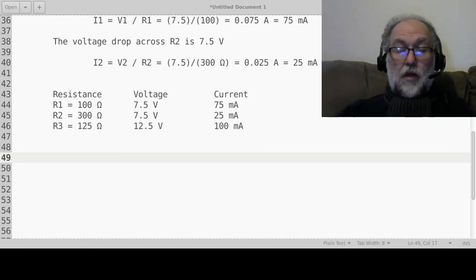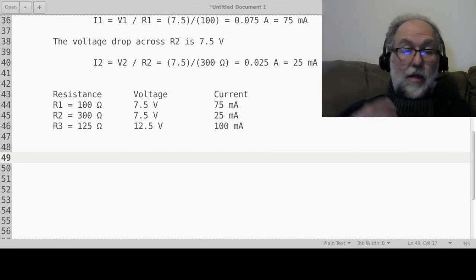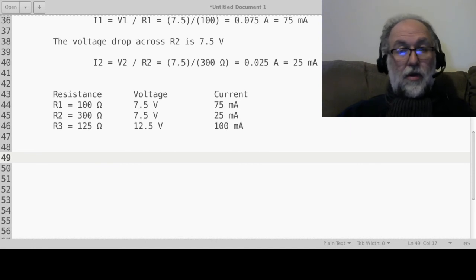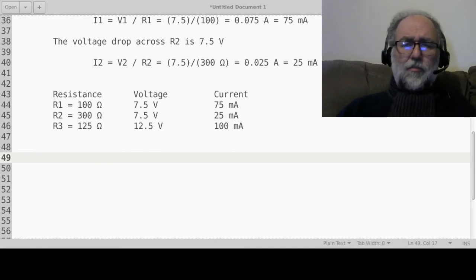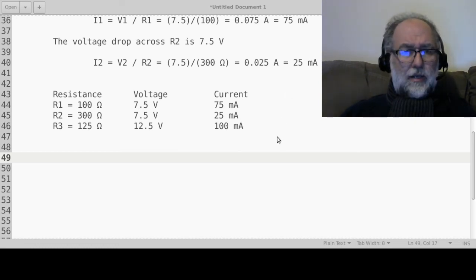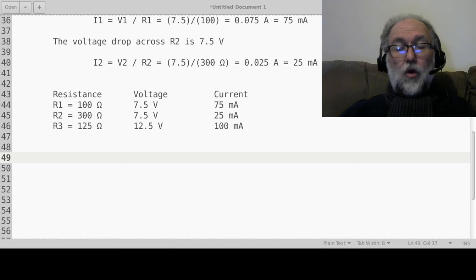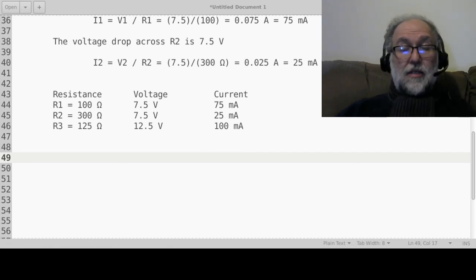Now, what would change with other problems is the number of resistors might be different, their configurations might be different. Generally, I like to stick to 3 because with 3 you can get at both series and parallel. But I think in the pre-recorded lecture, let me see here how many I did there. There I did 1, 2, 3, 4. Okay, so maybe 4 at most, but then it becomes just tedious. And so I tend not to do that on a test. All right, but there you go.